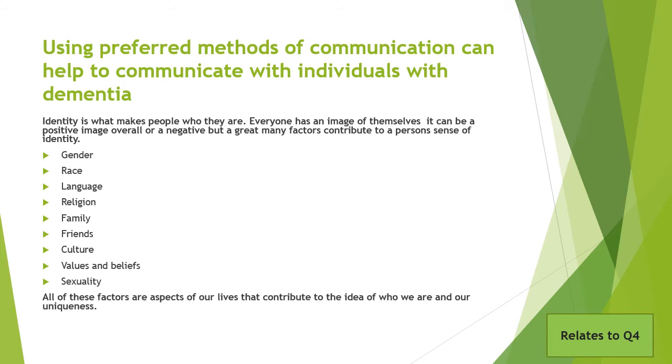And some of the factors that contribute to that, as it says on here: gender, race, language, religion, family, friends, culture, values and beliefs, sexuality. They're all part of your identity and the image that you have of yourselves. And all these factors of our lives contribute to the idea of who we are and our uniqueness.